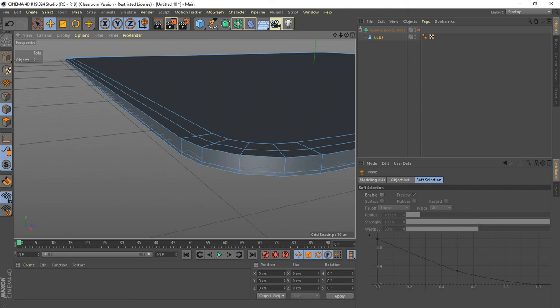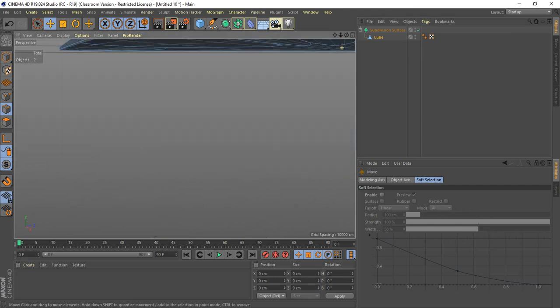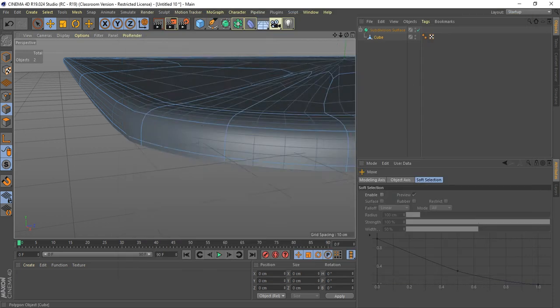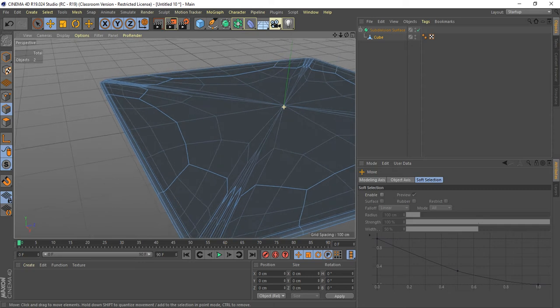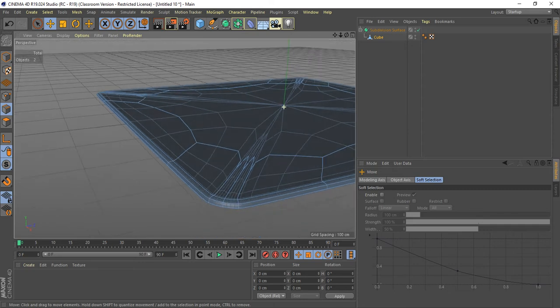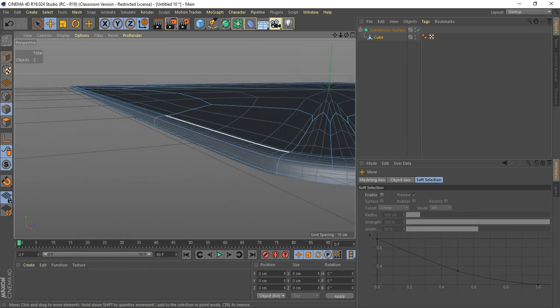Okay, so now if we check the subdivision surface back on, you'll see we get something that looks more like a curb. It looks more rounded up into it versus what we had a second ago, which was a little bit too squared off. Depending on how close those edges are, we could change the shape of that. We're going to leave it as is, but it's something you may want to jot down to play with later.